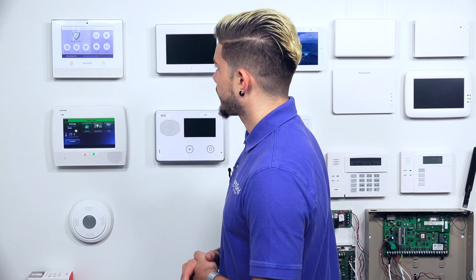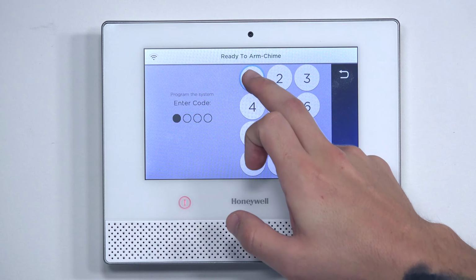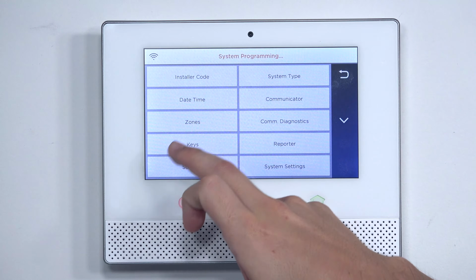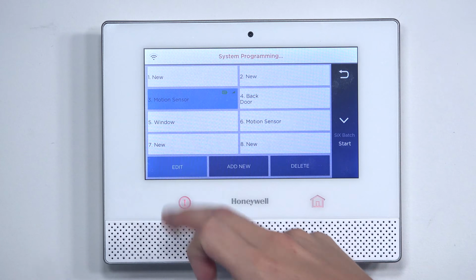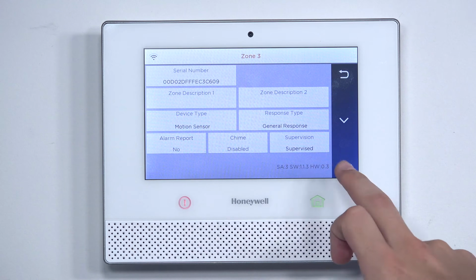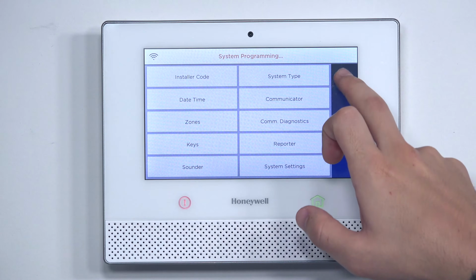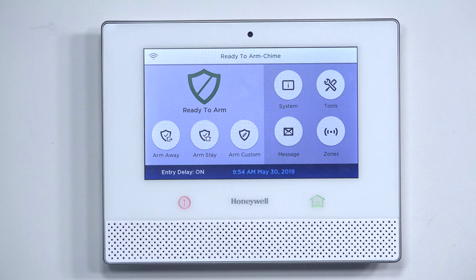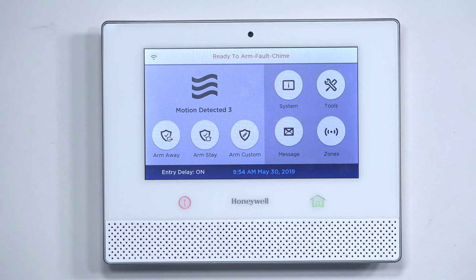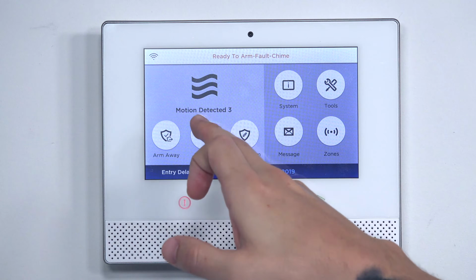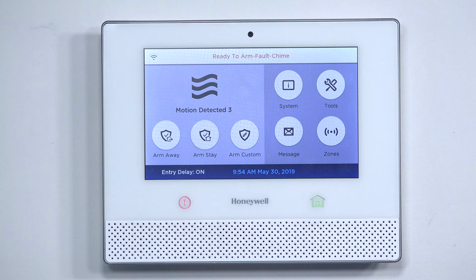Nothing crazy happened there. Now let's set it to general response. Remember, the response, you have to respond to the system. So you have to acknowledge it. So it won't give me that same prompt, that resident response, but it'll actually have it in the background, which you'll see right now. Activity detected. Motion sensor. And it'll leave that motion detected. It'll leave it on there until you acknowledge or respond to it.